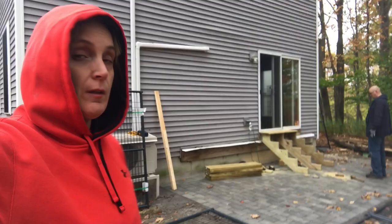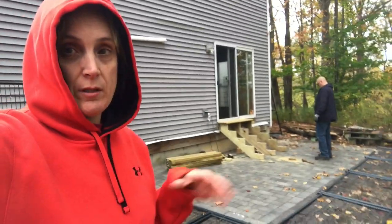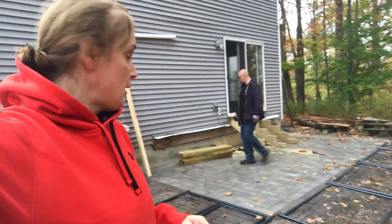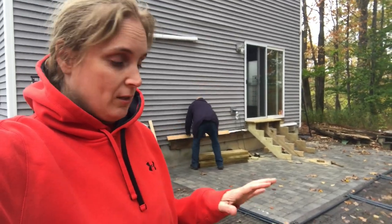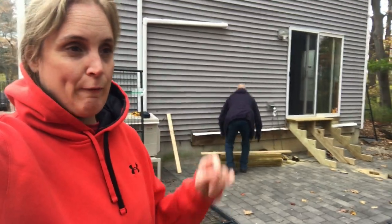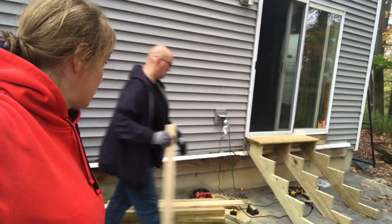Okay, so the stringers are up. As you can see, the stringers are up. And now is the time where Tony's actually gonna put the step parts on. I guess it's not raining anymore. He's gonna put the step parts on. He told me he's gonna do it in an organized manner so I can increase the speed and show you how fast and easy this went on. I'm gonna do like a different video presentation here as soon as he starts.